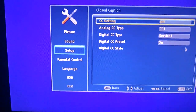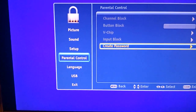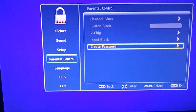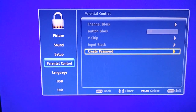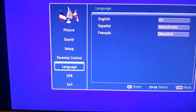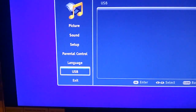Parental control. Try to get back. Let's see, menu. Sorry. Alright, parental control. You can create a password, channel block, button block, V-chip, all that good stuff. So if you're giving this to your kids or putting it in the room or whatever other reason you might have, you can adjust the parental controls. Let's see. Language, English, Spanish, French.